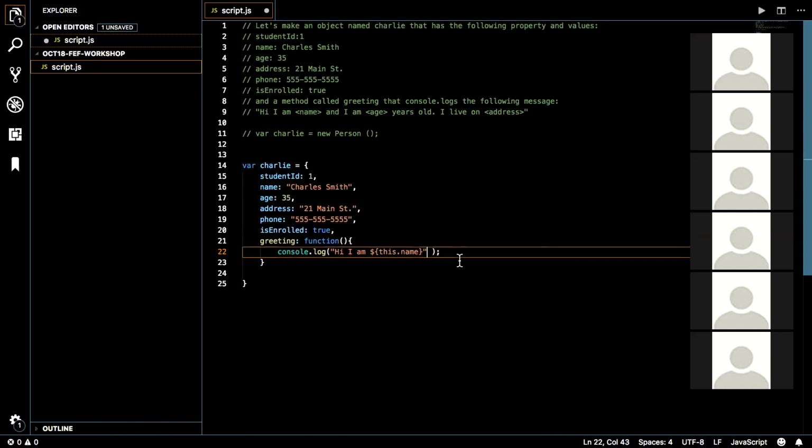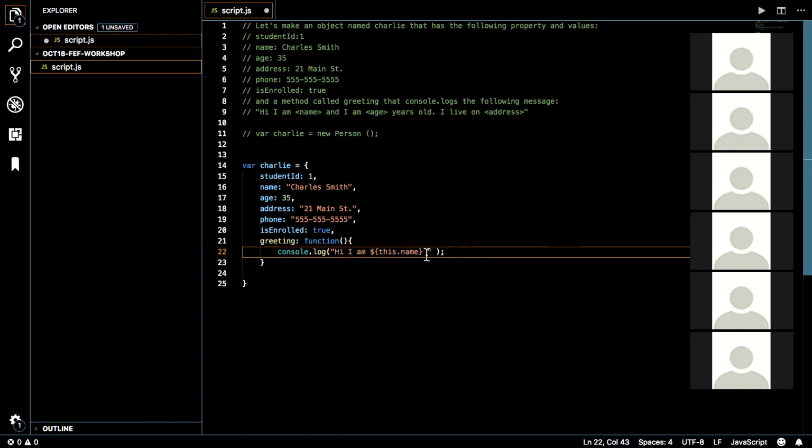Okay. So when one does the interpolation, does one need a backtick, or are double quotes okay? I believe double quotes should be fine in JavaScript, but we can test it to be sure. I would have to double check the syntax on that, but I believe double quotes will work. We'll find out in just a second.